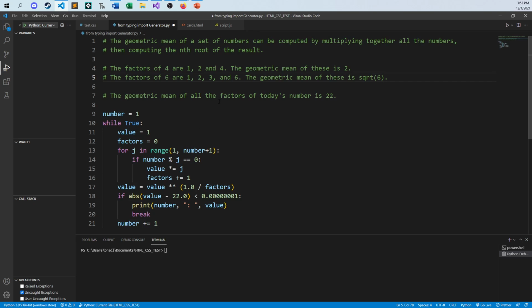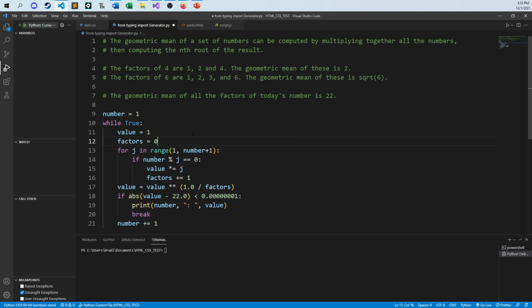And so forth here. Now the question is, the geometric mean of all the factors of the number you need to solve is 22. So if I do everything right, I get the answer of 22. And so here is the code. Not my proudest code, but it works. It's Python, and this is how I get the job done. They told me that there is an answer where the answer comes out as 22.